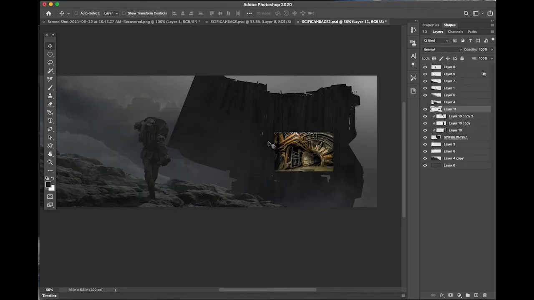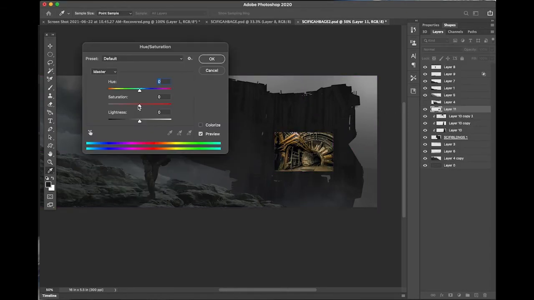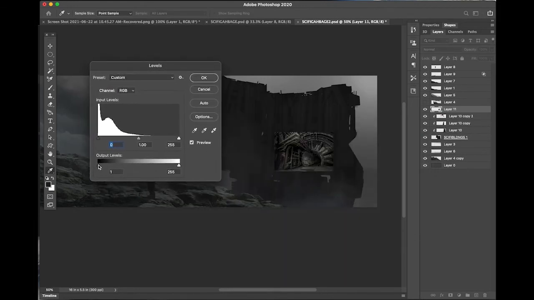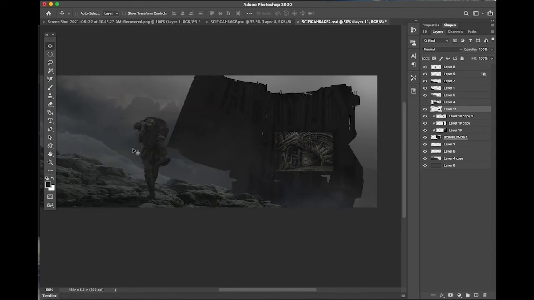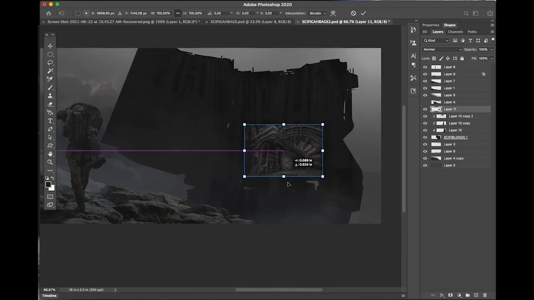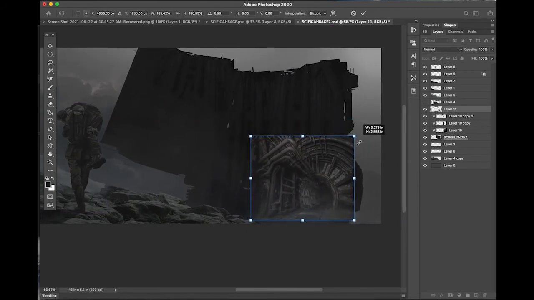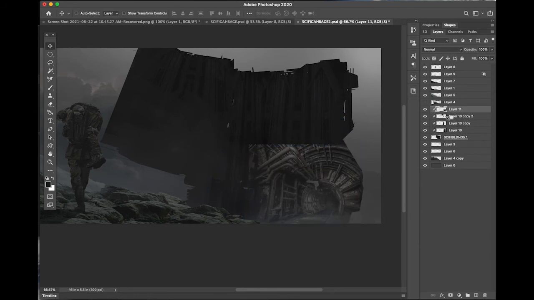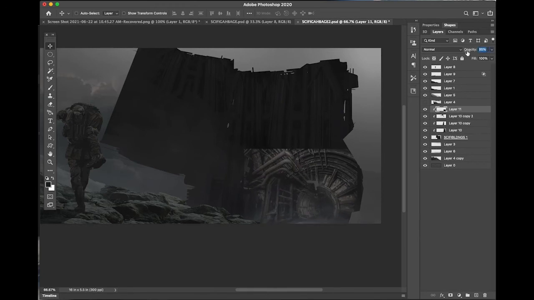Yeah, just drag the sucker in here. We're going to desaturate it first, Command U. And do the same thing with the levels. Flatten it out. Yeah, something like that. No need to overthink it too much. And we'll do the hero layer. It's all affecting the structure. And we'll see if this is going to play nice.